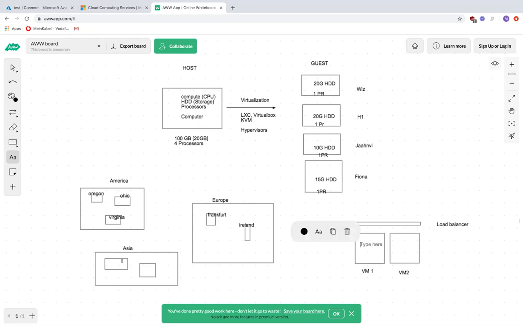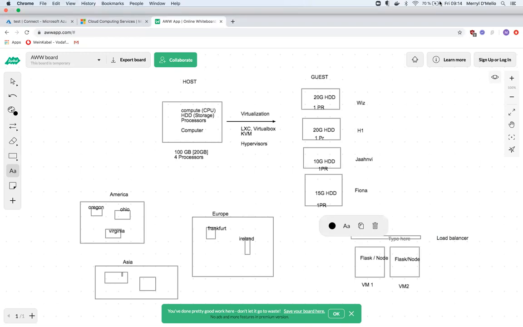So I'd probably have my Flask application, or maybe a Node application running over here. Again, Flask or Node.